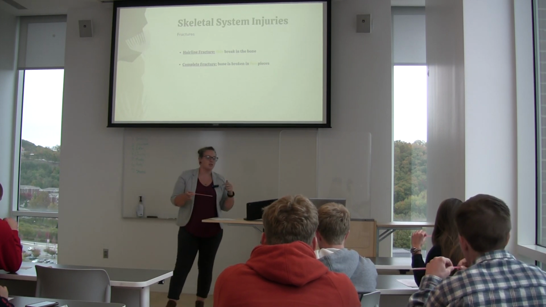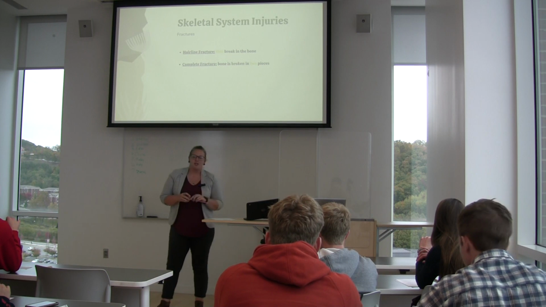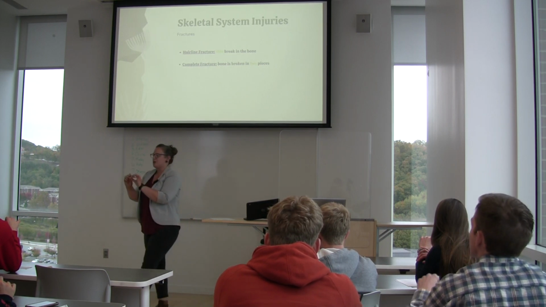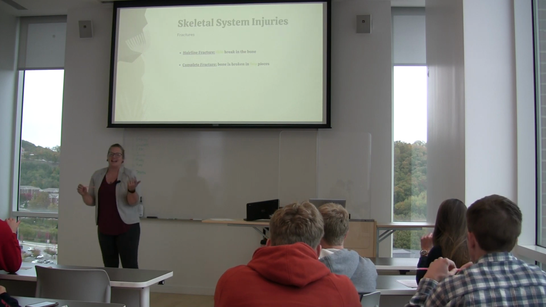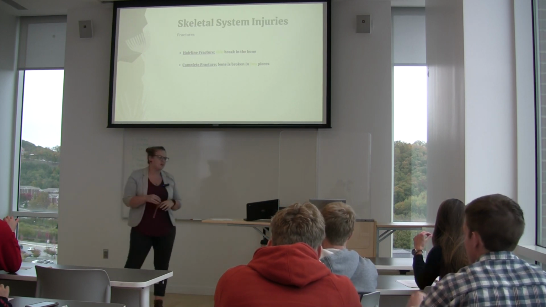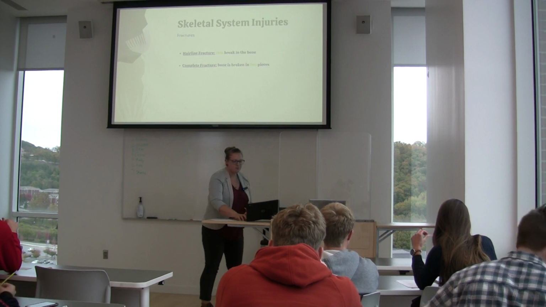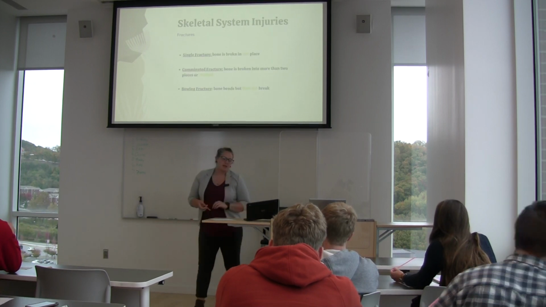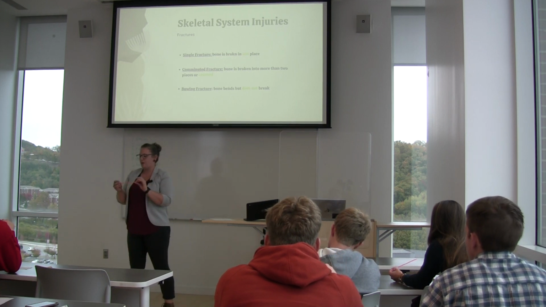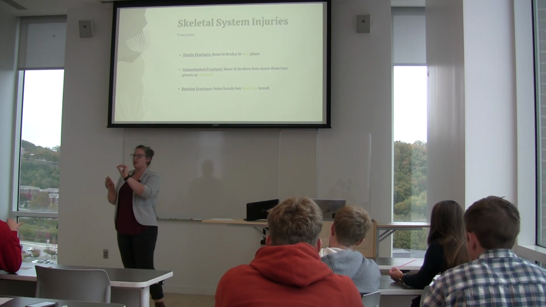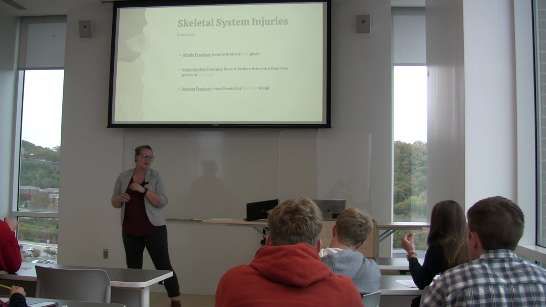Then the next one that we're going to talk about is a complete fracture. This is where the bone breaks into two pieces. If you push on the other end, give it a good push, you'll see that it'll split in half, and it shows you those two broken pieces. A couple other types of fractures that we have are the single. This is broken in one place. Where we pushed before is that one fracture, if we look at just one end.